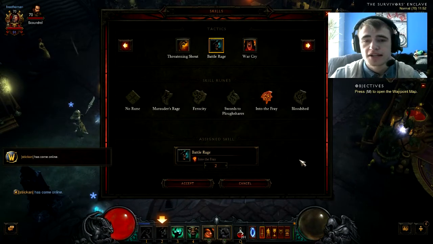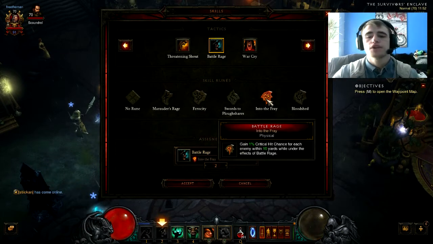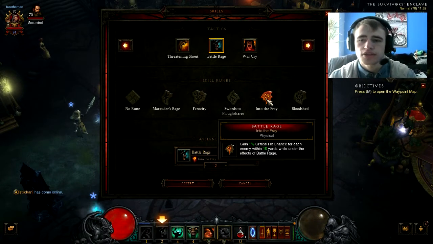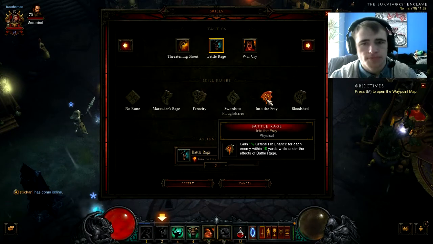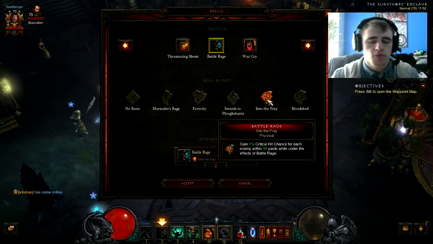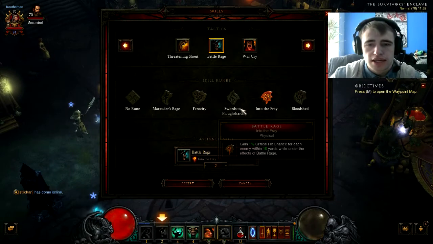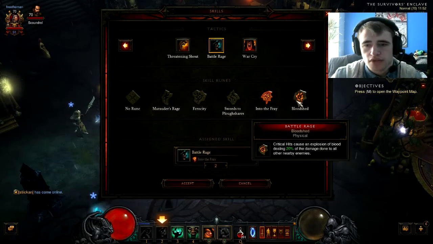It's because of the aspect of 1% crit for every enemy within those 10 yards. When you pull a giant pack of mobs, or you do a cursed chest or something, it just gives you that smidge more damage, and it's just something nice to have. I mean, you can choose any one of these. If your crit's high, you don't really need that 1% crit at all.